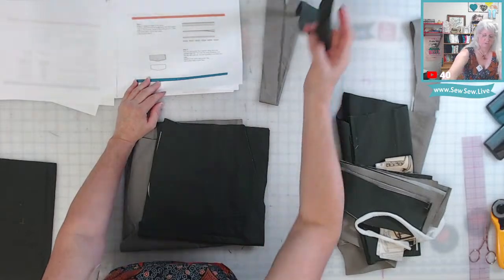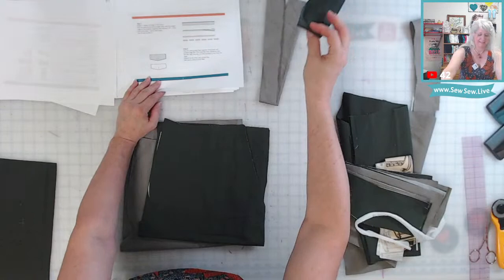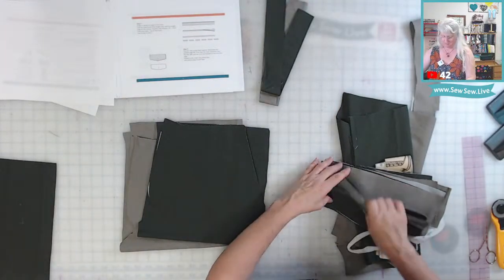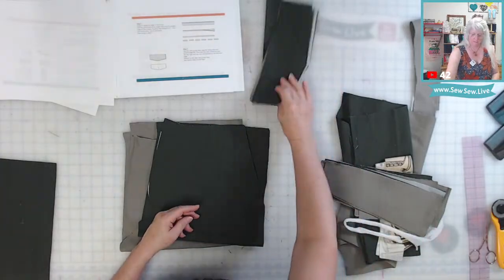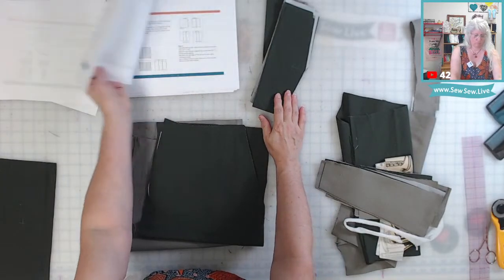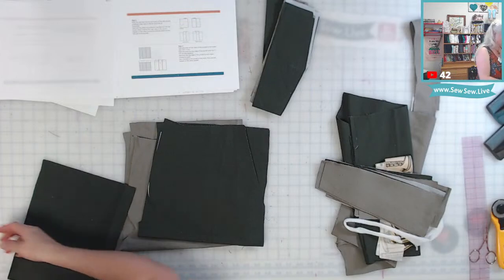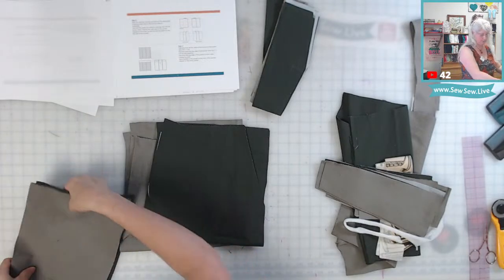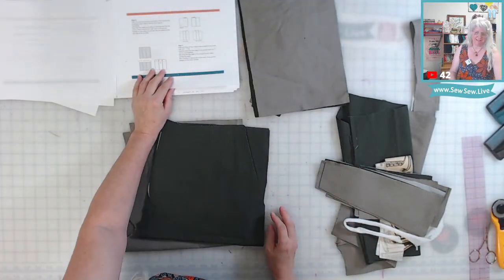Whatever this thing is called, I'm totally spacing it. Carriers. What are these called? Belt loops. Belt loops. Okay, next is the flaps, pocket flaps. Cargo pockets. Make sure they're all marked. Make sure you have your snaps marked. Nice, Shem. That's cool.